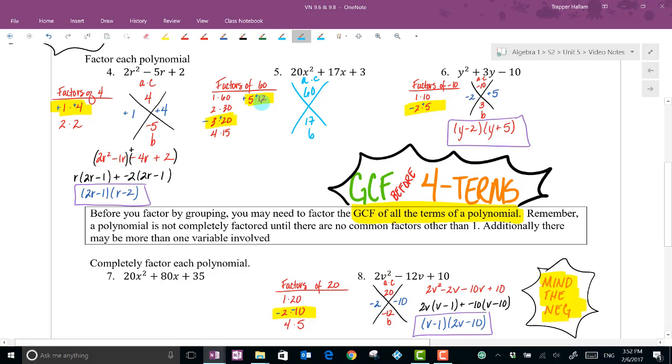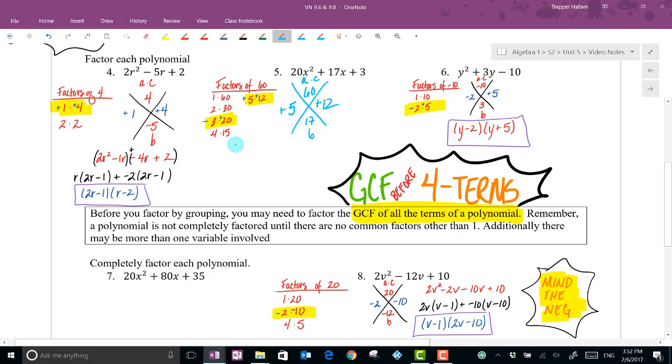The problem, though, to make the 3 and the 20 work, this is where the signs become important. The 3 would have to be a negative. And you'll notice that if we multiply by negative 3 and 20, we'd have a negative 60 as a factor. And we don't. So we have to go with the 5 and the 12. So we're going to put positive 5, positive 12. That gives us our 4 terms. I'm really tight on space here, so let's see if we can make this work.